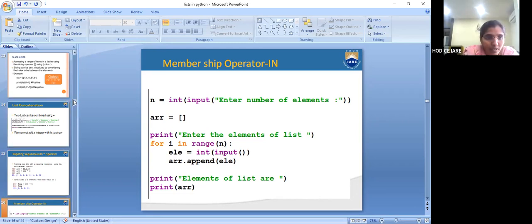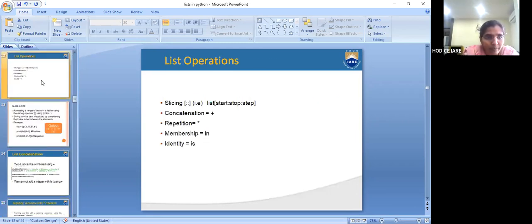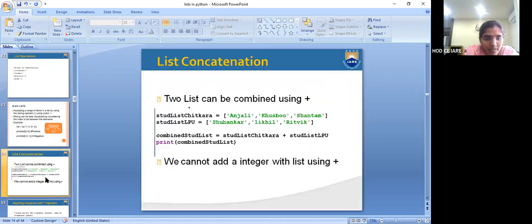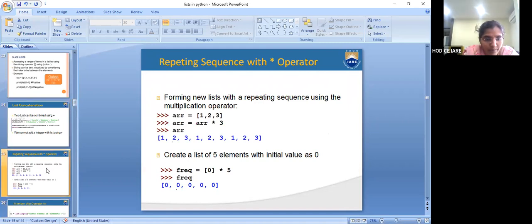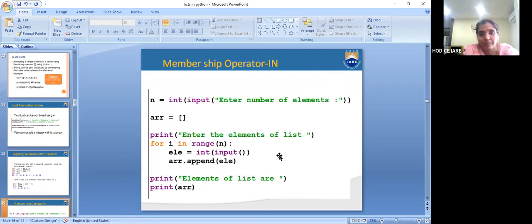So these are list operations: slicing, concatenation, repetition, and membership operators. Have you understood these membership operators?